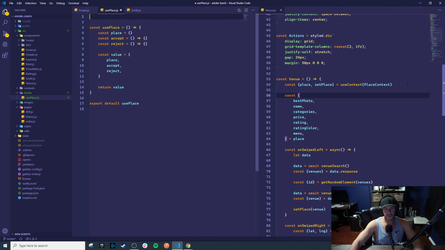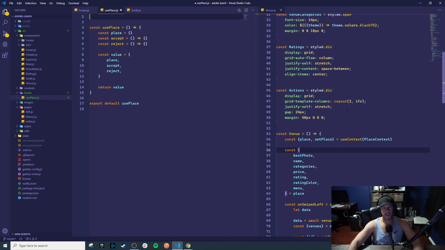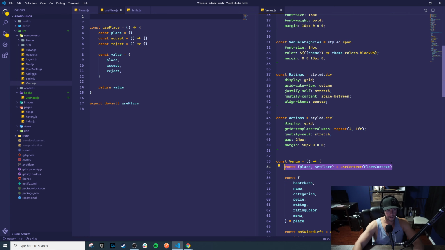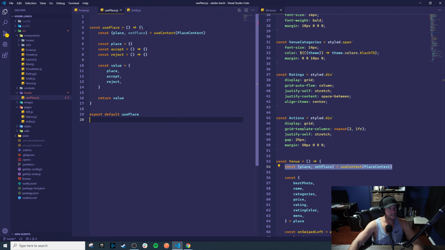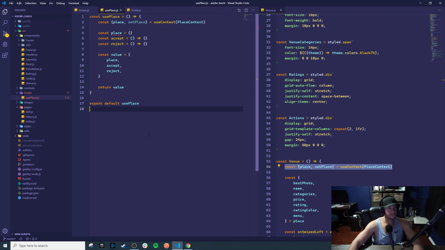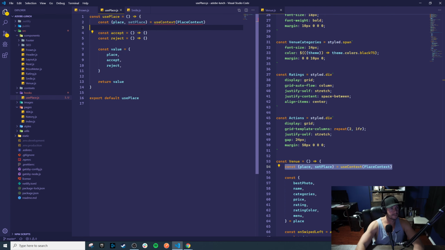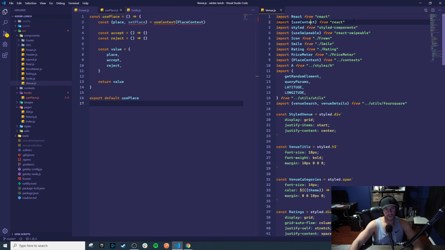So first and foremost, let's make sure we get the place context pulled in. So there's our place and set place. And we'll have to import use context from React.